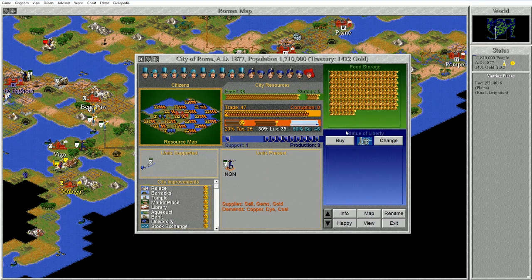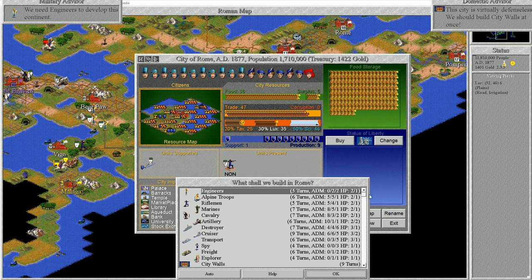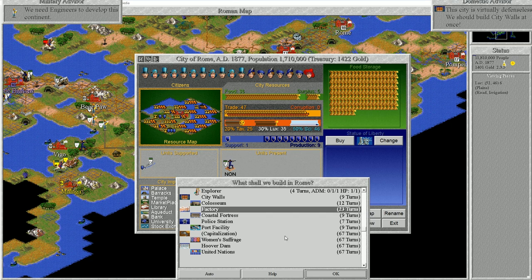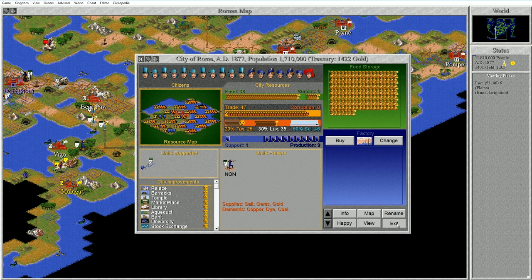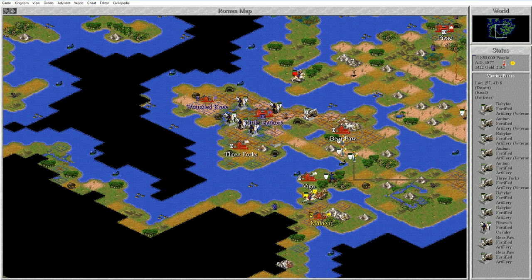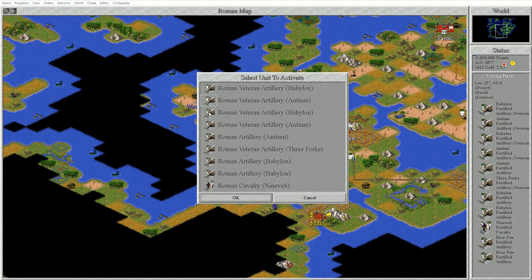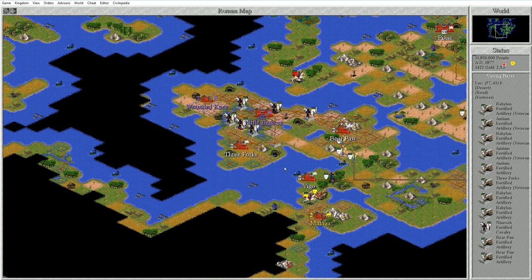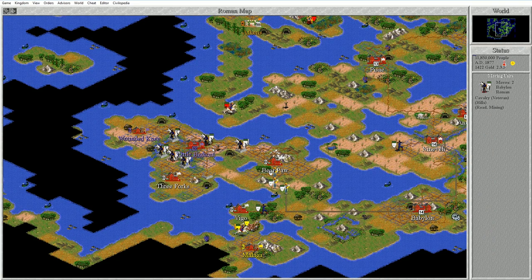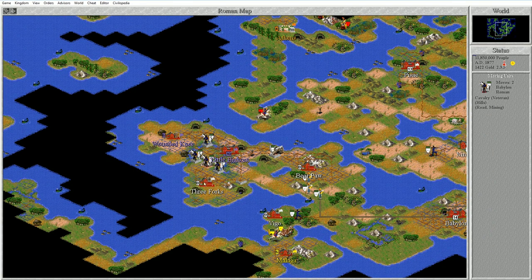And that means, well, first things first, we change Rome to building something else. Do we need anything here? I guess a factory would always be useful. Let's build a factory. Okay, so now we're here. And I want to make sure I activate all of my troops here. Look how many artillery we have. And I want to activate that as well. So we've got six people inside there.